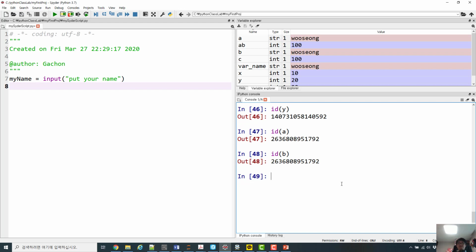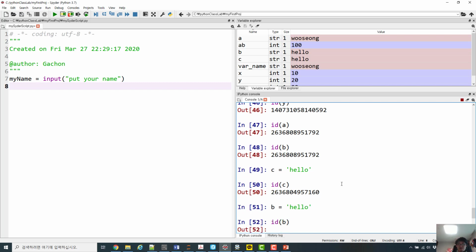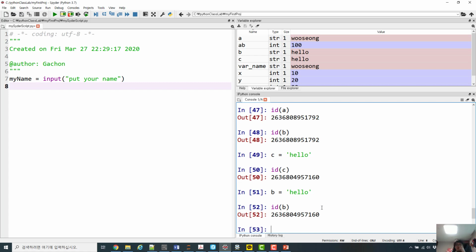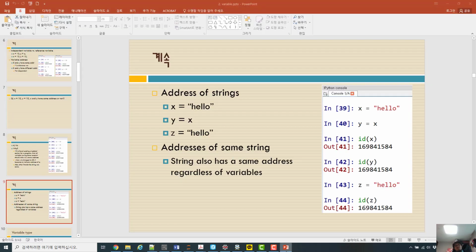Okay, and then C is "hello", "hello". It has different elements. Now we give the "hello" here, and B's ID is the same ID as C.